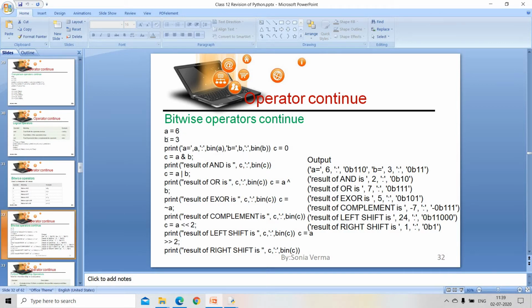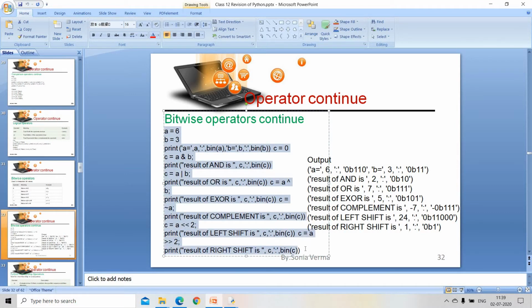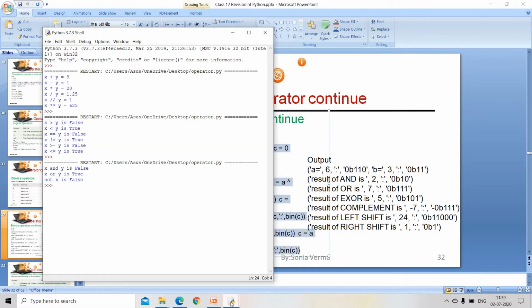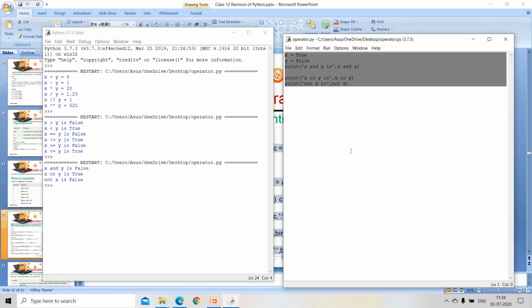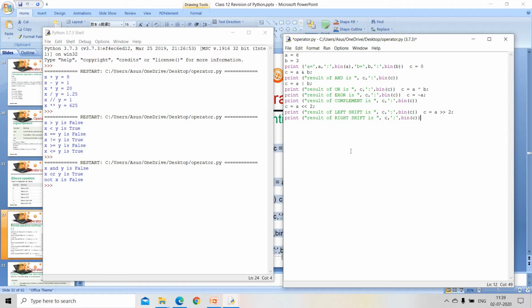Okay, A is equal to 6, B is equal to 3. We will copy from here. Again we will paste this in our file. Control A, Control V. We will save it. We will run the module. Invalid syntax because a C is written over here.